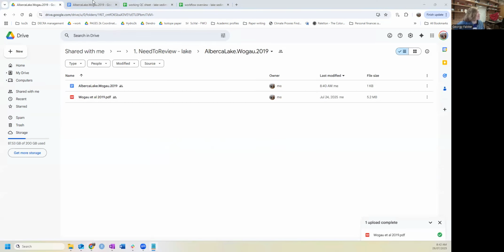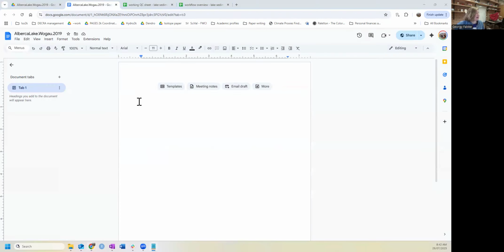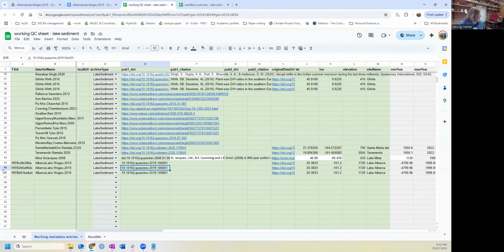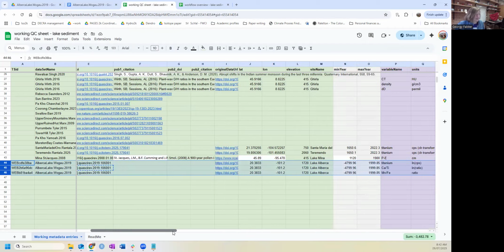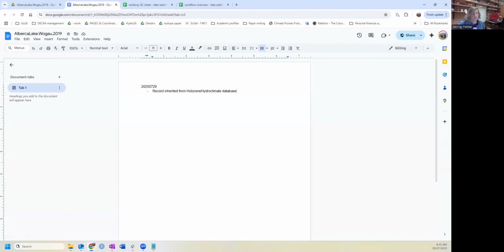Now, there are a few things I like to put in the notes document straight away, so I'll always date these. So today is the 29th of July. I'll note that this record was inherited from the Holocene database, and that there are 3 variables included.